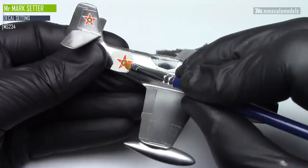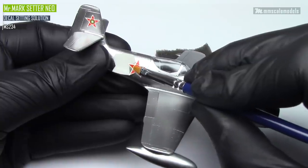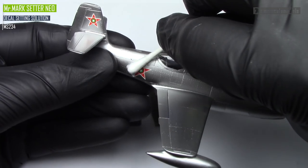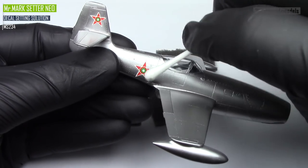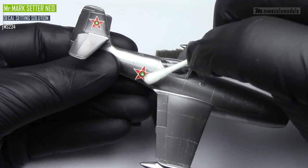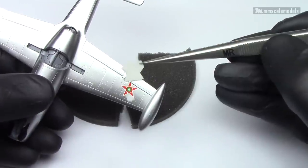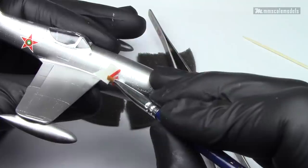I chose to build this model only because I could do it with Bulgarian Air Force markings. I have a few locally produced sets for those and while the decals themselves are not great, at least I have the opportunity to build a collection of planes that served in my own country's Air Force.